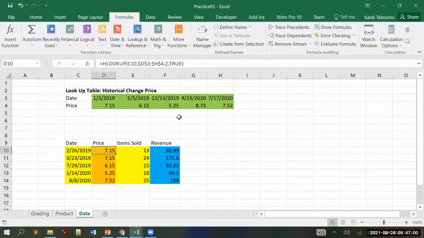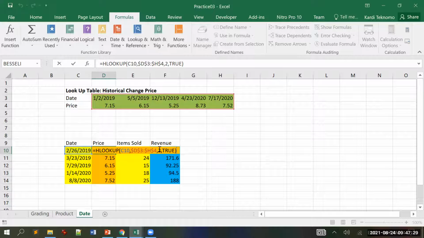You use X lookup because your table is horizontal. The lookup value that you want is the date, in C10 here, and the lookup table I make into a double anchor, or you can rename it as your lookup table.